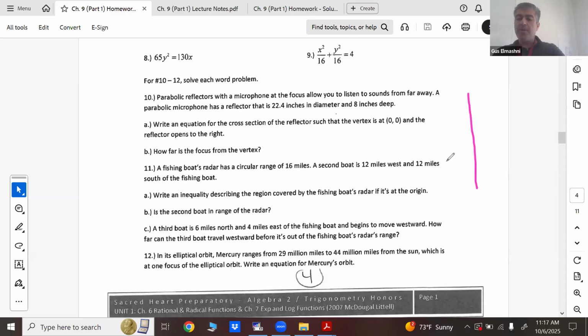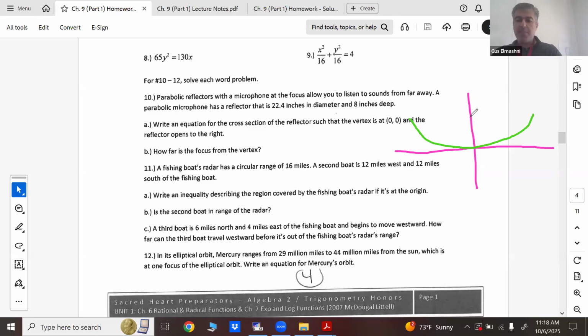So whenever you're doing modeling, always create an XY coordinate plane. Always. 100%. Then what you want to do is draw the parabola. And how you draw it's up to you. Personally, I'd put the vertex at 0, 0 to make your life easier. You can put it wherever you want, but you're gonna make the problem more challenging. So I'd put the vertex at 0, 0.